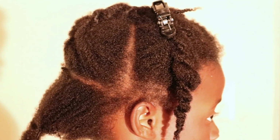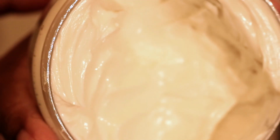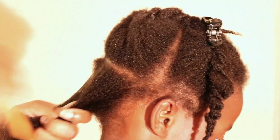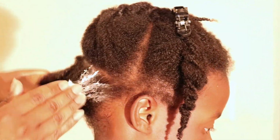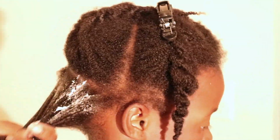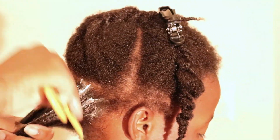Her hair was deep conditioned, and now we rinse the deep conditioner out, and we're going to apply the Perfect Assist Styling Aid to her hair to moisturize it. You guys, this is where the magic happens. This is where it all goes down. I love to use the Perfect Assist Styling Aid as a hot oil treatment, and that's what I'm going to do for her hair. As you can see, her hair is very dry and very cottony, and what the Styling Aid does is it goes in and it moisturizes her hair, and it gives her hair the moisture it needs.